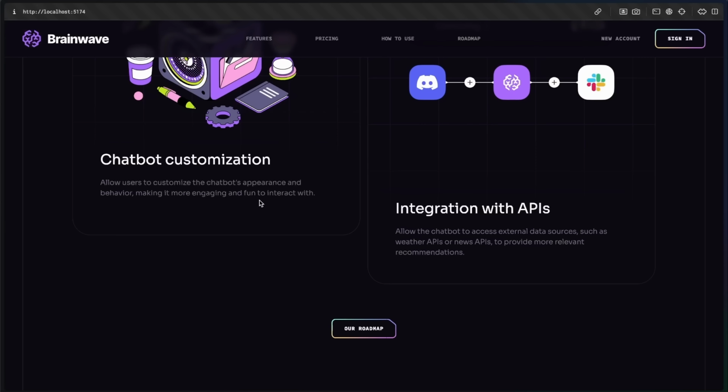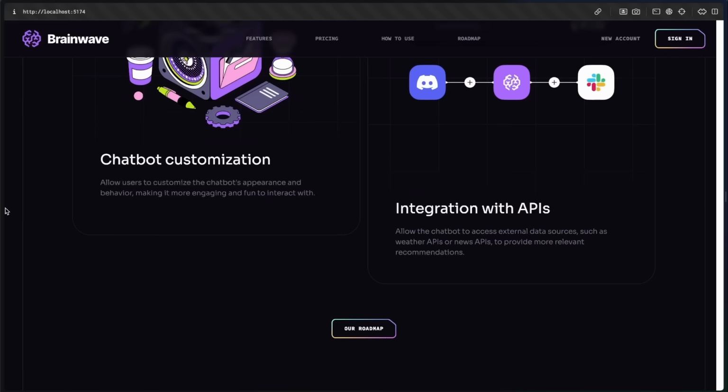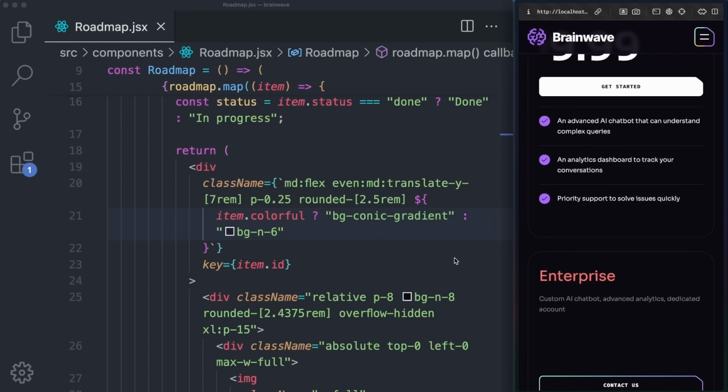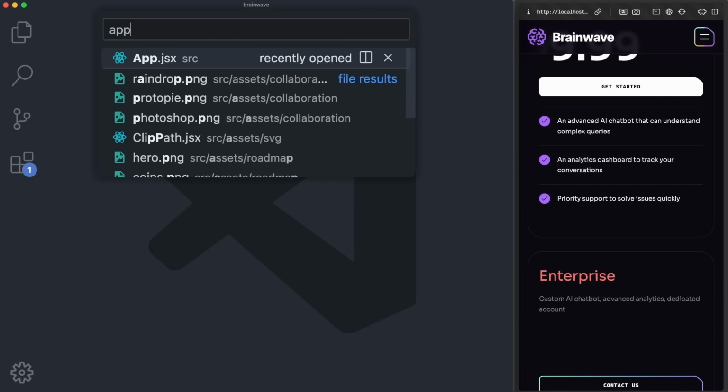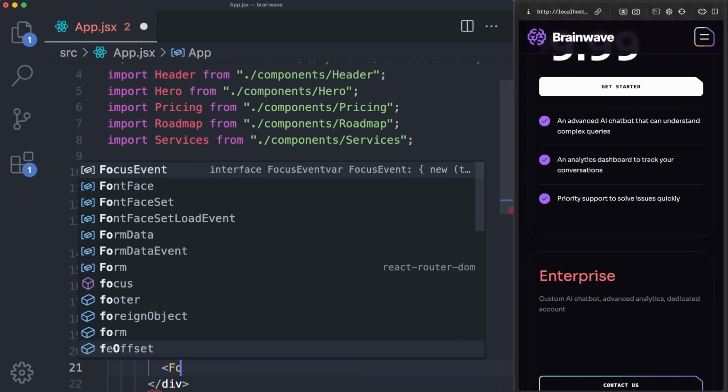Finally, the last thing we have to do is the footer. We can see how that footer looks. It's a very simple and minimalistic one. And once again, we utilize those crosses, which we have implemented before. So let's collapse our browser, go back to our app.jsx, and implement the footer.